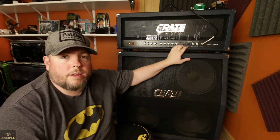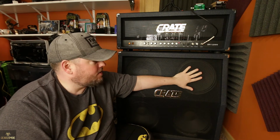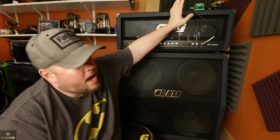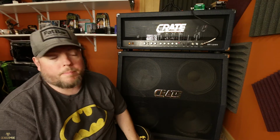So for this example, we're going to use a Crate Blue Voodoo. I'm not sure what this cabinet's loaded with. It's some form of Eminence. And I actually purposely kind of wanted to use this cabinet because it's not my favorite sounding cabinet. But we're going to run this through the dirty channel, and I've got a TS9 on for boost and a Decimator to clean it up. Here we go.